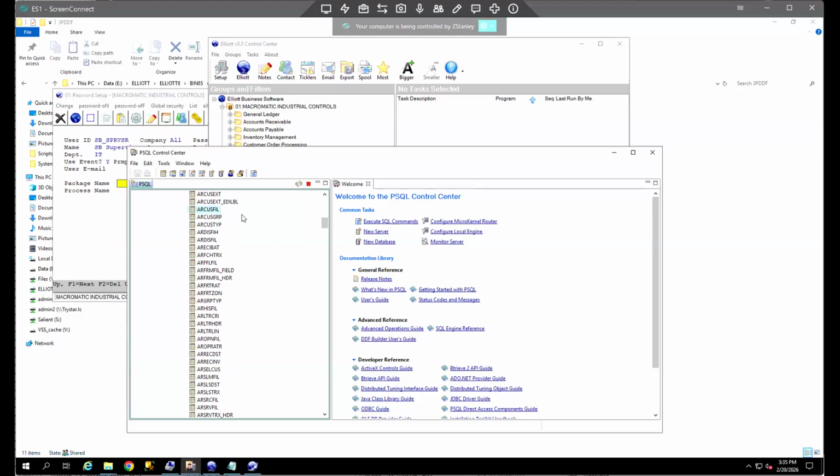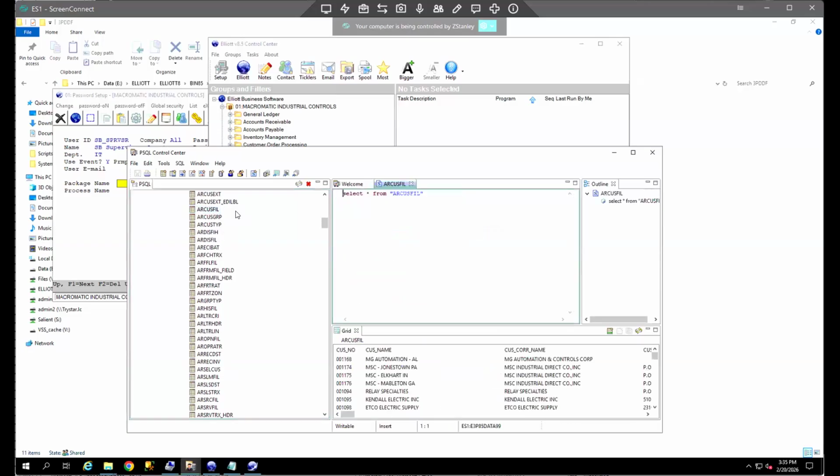Double click on it. Now, this is your customer record. Put a semicolon at the end of the first statement. Press enter to the next line.